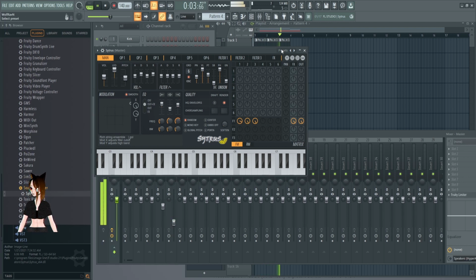So lead does a different thing. Lead is doing, that would be your melody, that would be solos, that would be whatever. So we're gonna click on a random preset. Oh, less random, but we're gonna try and make it sound something good.